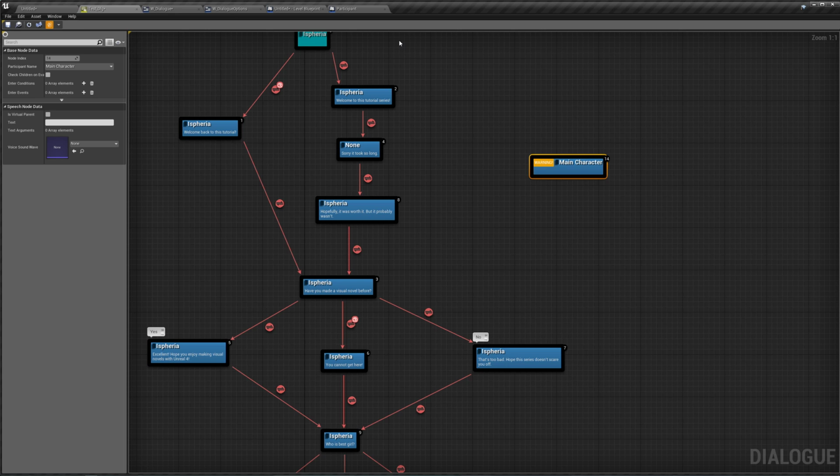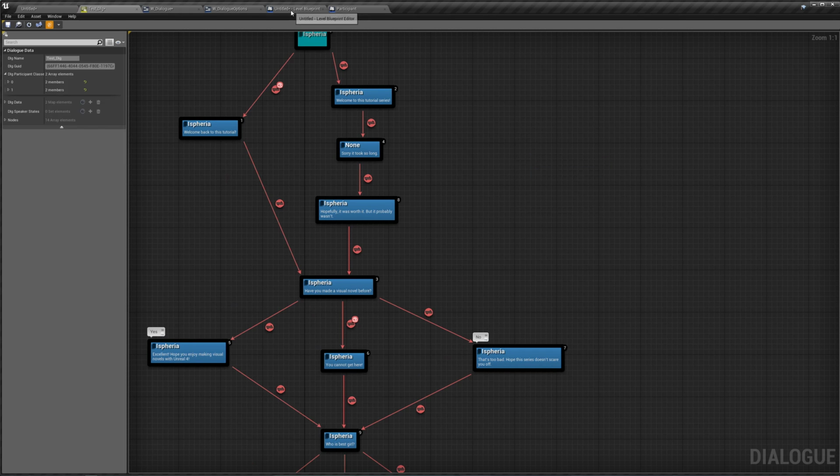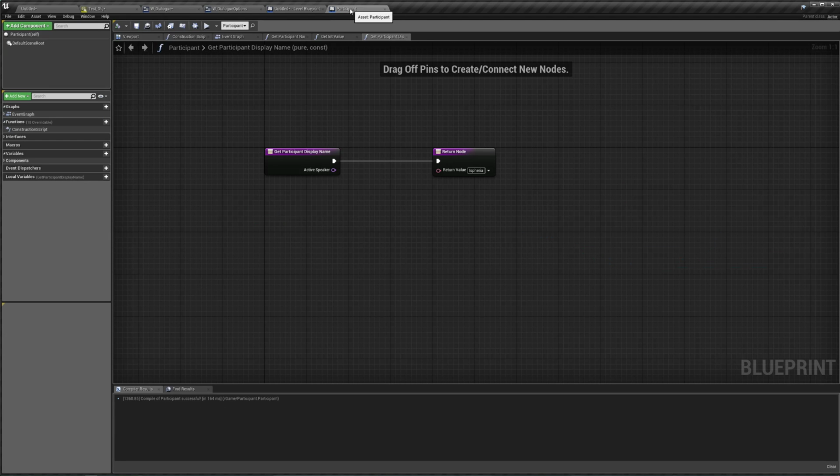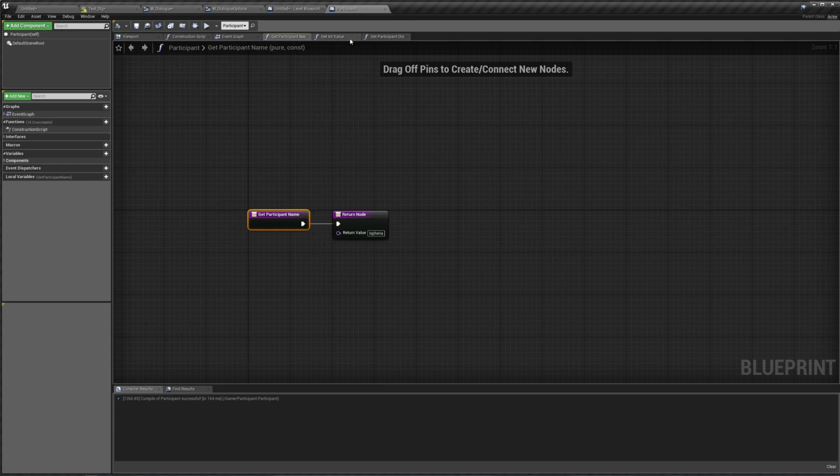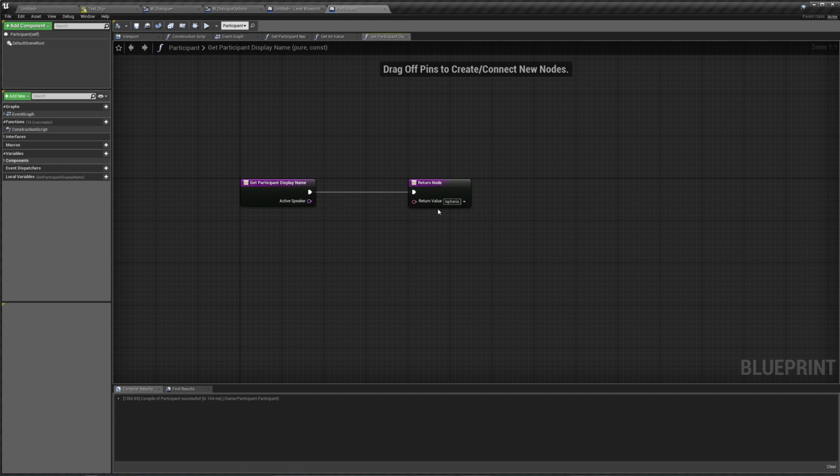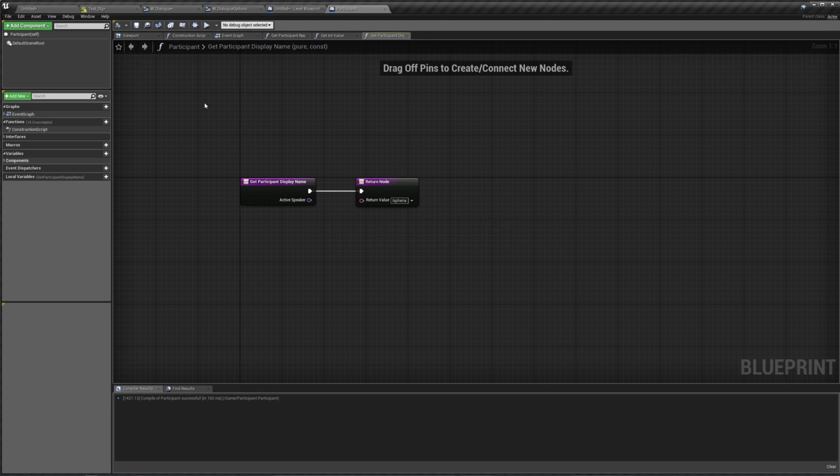If you can't edit the character's name, then you would just change it from main character to be their actual name. However, if you can change the player's name, then instead of returning the participant name, we want to return whatever the player set their name to be. So in this case, the participant name is going to be the same as our display name, but there are cases where you wouldn't want it to be like that.